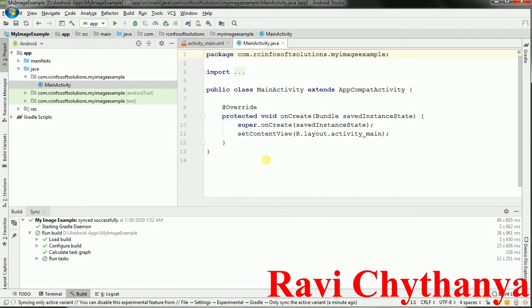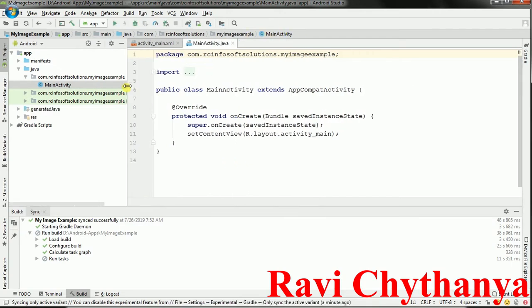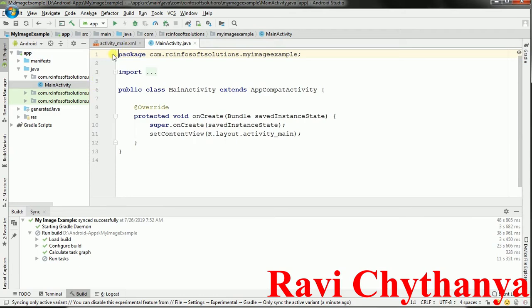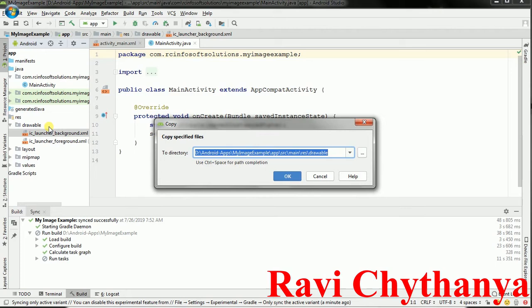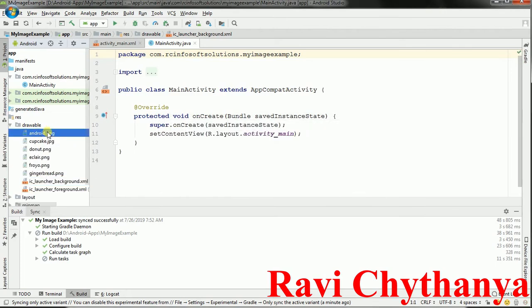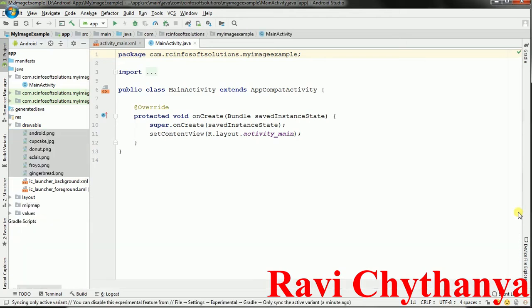So this is my application. Here I have the Java file, and here my XML layout file, and these are my folders. In the resources, I have one folder called drawable. I need to paste the images which I have selected earlier into this drawable folder to make my application have the pictures. Look here, now my pictures are available in the drawable folder. Like this I can include any kind of picture directly into my application by just copying and pasting. Let us move on to the next thing.